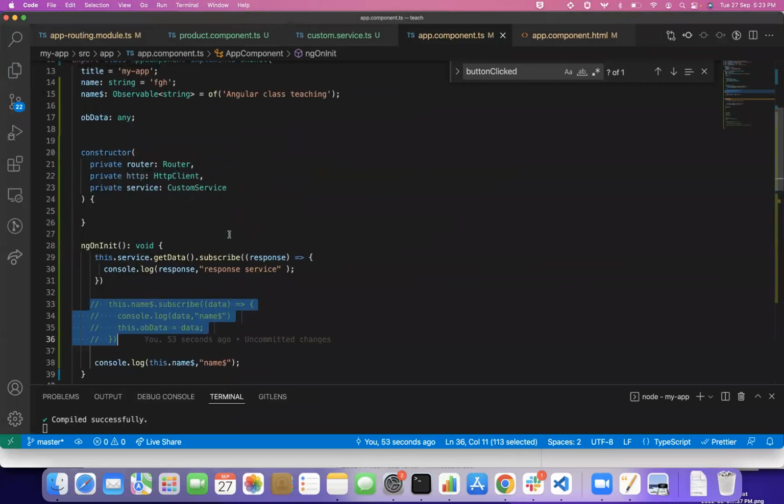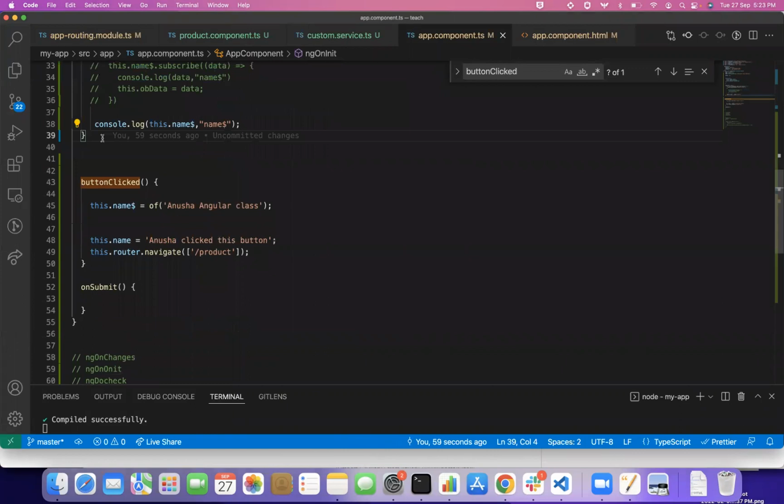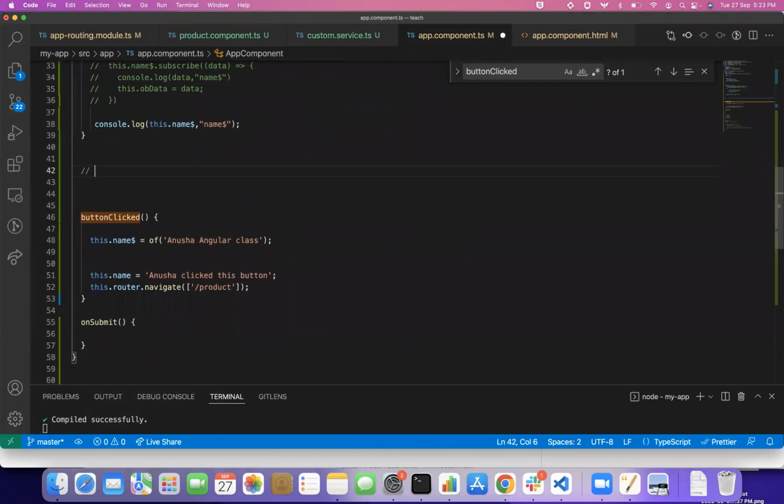Now we will talk about behavior subject. Behavior subjects are also observables.